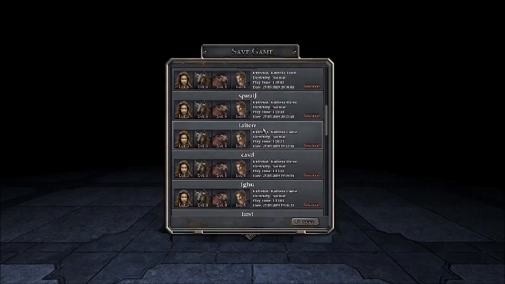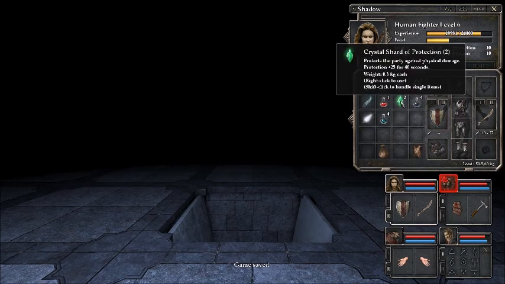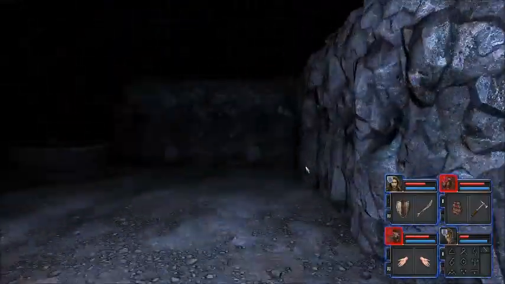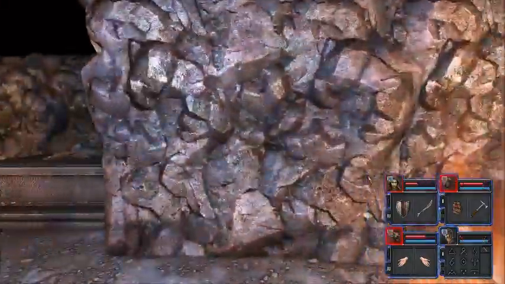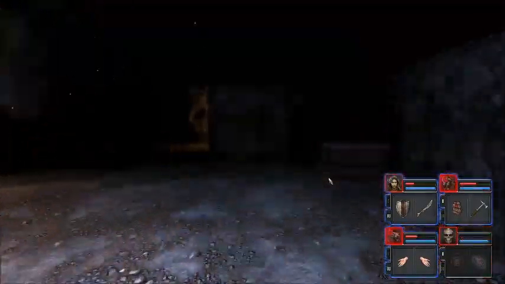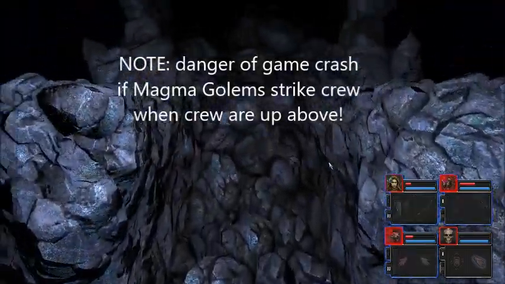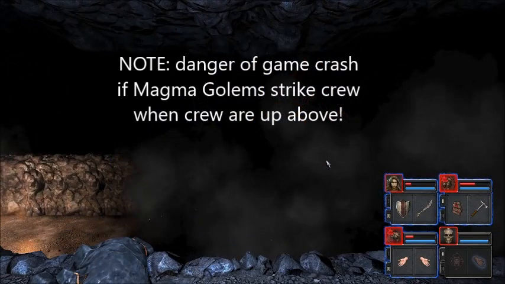Absolute chaos down there. So a green one would be good. Everyone's looking fine. Absolutely crazy. Absolutely nuts. Game crashes.